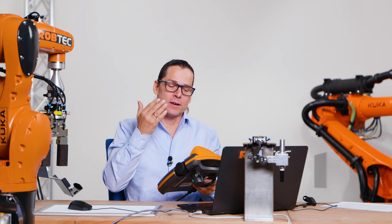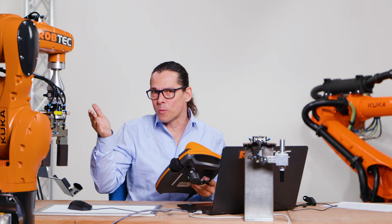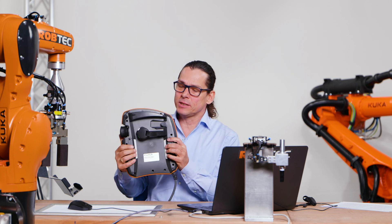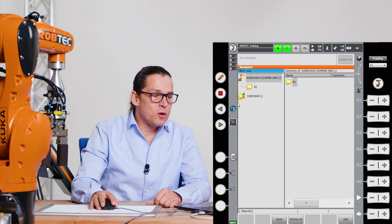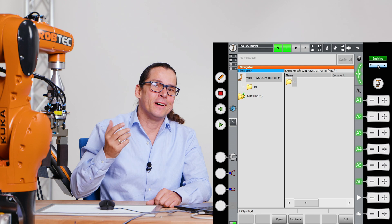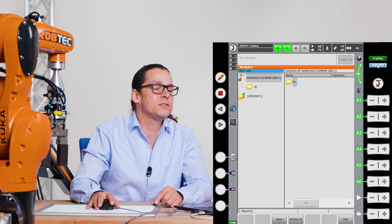I have to switch the robot to test mode — manual mode. Test one is the right operation mode to move the robot. I'll show you this on my PC because you can see it better. You have to know: first you push one of the enable buttons. Let's switch to my PC screen — here is the enabling button and this is the test mode. I'll show in another video how to change your operation mode. Here is test one.